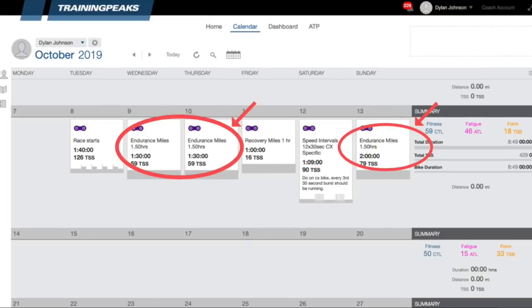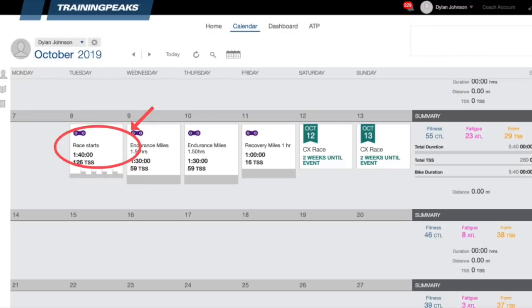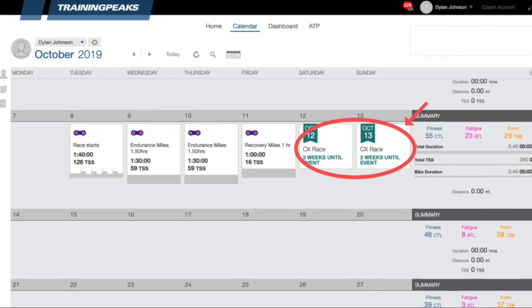All right, let's review. Taking a break between road or mountain bike season and cross season will boost your mental and physical freshness. You want your volume to come down during cyclocross season because the races are short, you want to be well recovered for races and hard workouts, and maintaining endurance fitness isn't hard as long as you're maintaining high intensity work. Do two or three high intensity days per week, two or three shorter endurance rides, and two recovery or complete rest days. On race weeks, have one high intensity workout during the week — especially if racing twice on the weekend. If the race is important, that workout shouldn't destroy you, and the rest of the rides should be recovery or low endurance. Those high intensity days should be cross-specific: race starts, microbursts, and intervals on a cross course. Your CTL will come down during cross season — don't freak out, this is supposed to happen. Running is important but there's no need to rack up a ton of miles. Work on skills, with cornering being the most important.